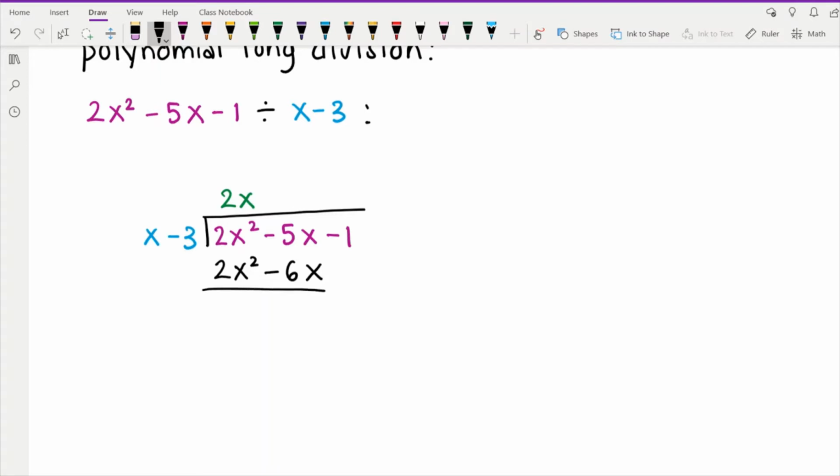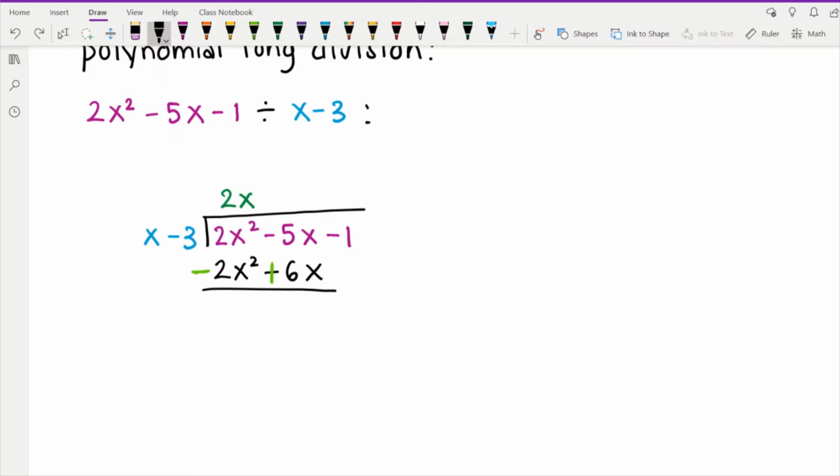Then we want to take this and subtract it. And this is one place where students, I think, are very prone to making errors. So pay attention here. When you subtract this, you need to make sure you're subtracting the whole thing. There's two different ways of writing it. You can either put subtraction like this with parentheses, or my preferred method is to just distribute that negative sign in. So to say, okay, this is minus, but then I'm also putting the negative sign in here, so this is becoming plus. Maybe I'll leave this part so that you can see originally it was minus, but we made it plus, right? And so now we just subtract and we write down the new polynomial below.